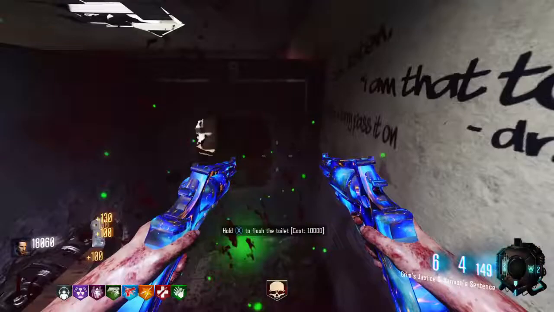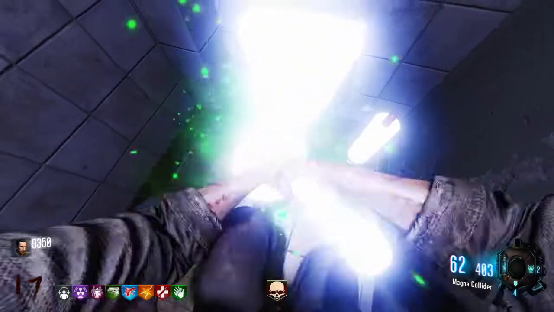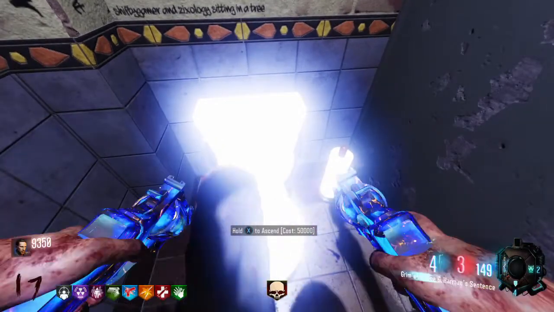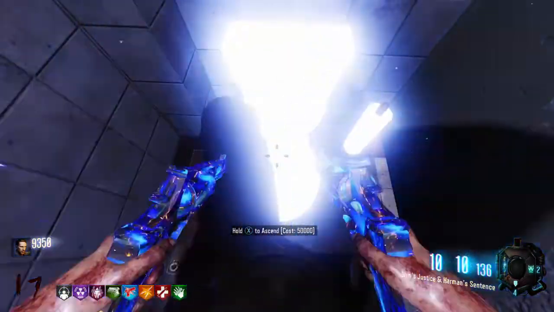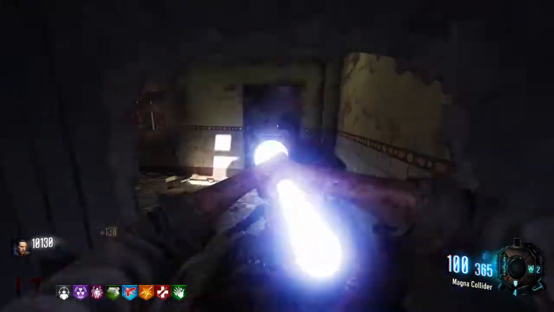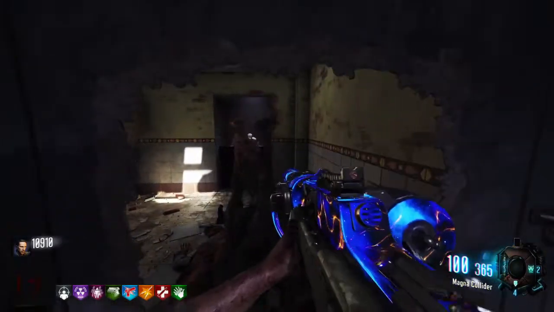Okay, I got the upgraded toilet and all the perks now. That's exactly what I needed. Alright, here's where we start getting good things. It costs 10k per. Okay, this is okay. Once we get 50k, we can go to the boss fight, but I want to get some wonder weapons first. I'm going to try to plunge as many of them as I can because you get double points for plunging because of one of the perks.